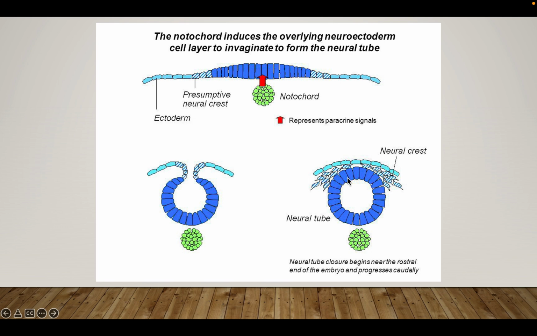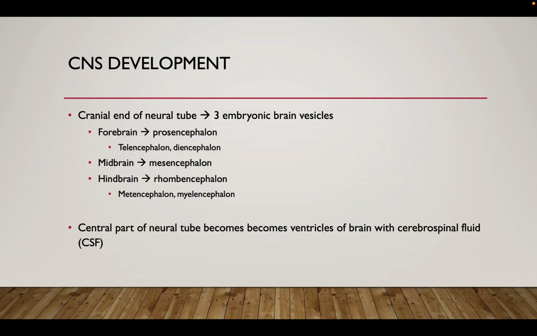And this neural tube, you have to picture it in a three-dimensional manner, is going to be running the length of our embryo. And there will be areas where this neural tube will kind of swell out and form these distinct regions that will become different parts of our brain. So the different parts of our brain that we'll see are our forebrain, midbrain, and hindbrain. And these are termed, forebrain is called prosencephalon, midbrain is termed mesencephalon, and our hindbrain is termed our rhombencephalon.